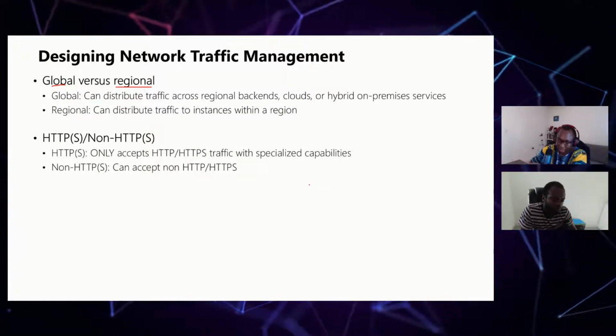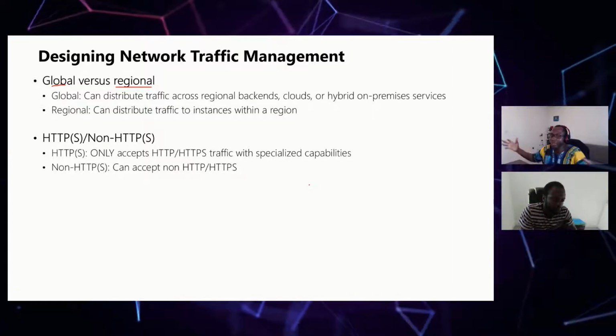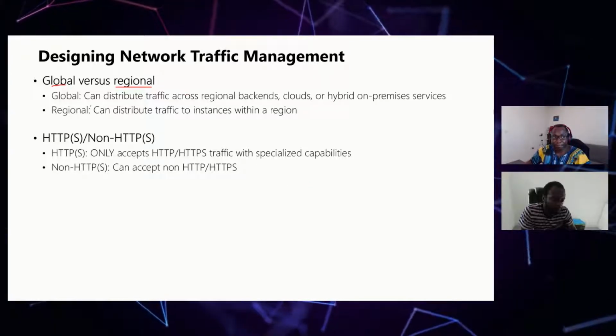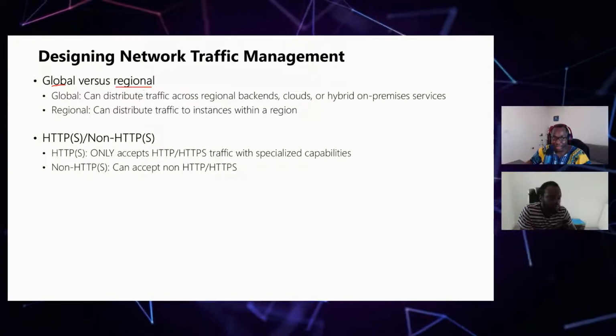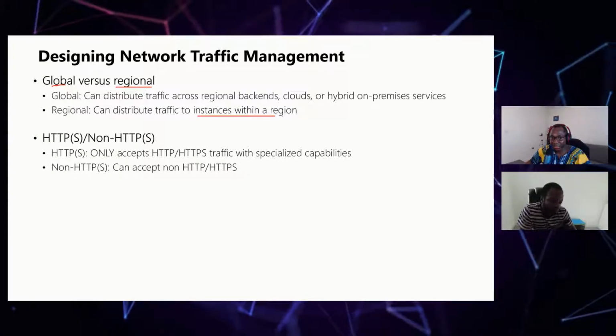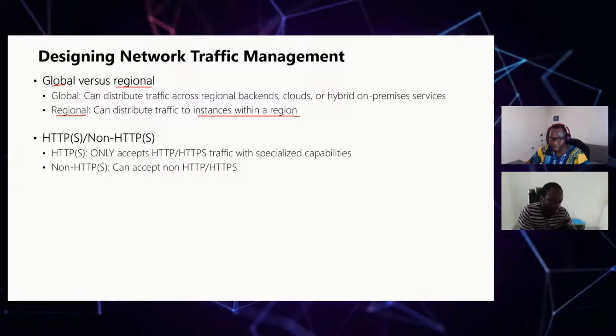We have the UK South data center region. We have the South Africa data center region. We have all these different data center regions, right? There are certain load balancer services in Azure that can only distribute traffic to instances within a region. So those are called regional load balancing services.